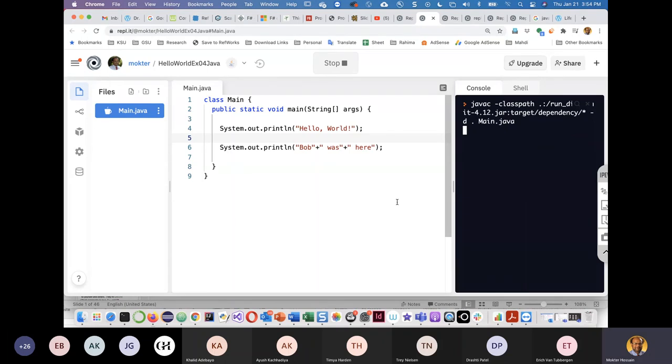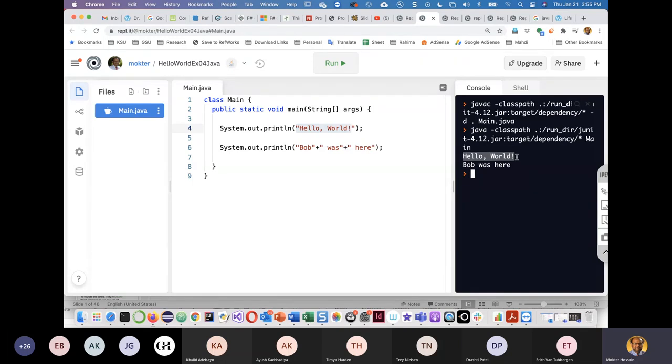For the first time, it takes a few seconds to display, and then next time it will go faster. So we get hello world, and this is the output for hello world. And this line outputs Bob was here. You see how we get our output hello world? We gave this value within double quotes, but the double quote is not printed here.